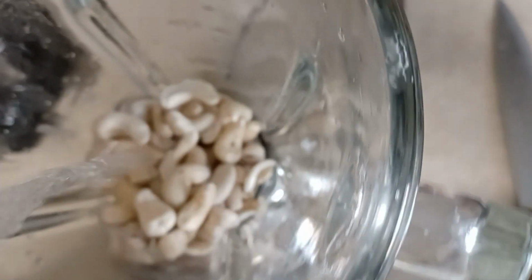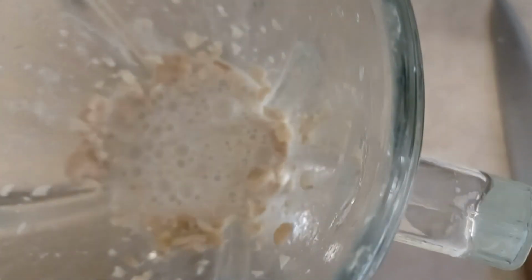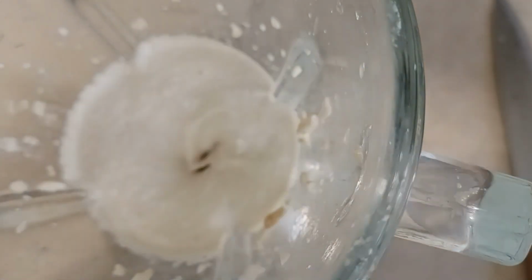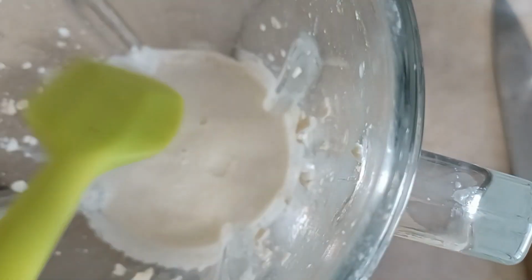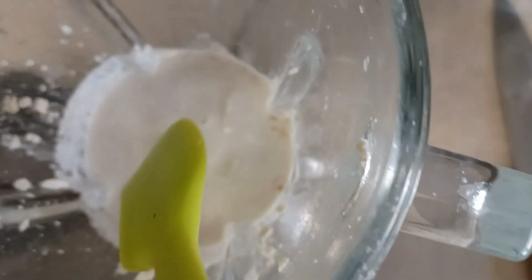Anyway, we're just going to add a small amount of water, and blend. I don't want to add too much. If you add too much to start, it will be lumpy. Now I'm scraping down just the few pieces that ended up being spit up onto the sides. Excuse me for bumping the camera.